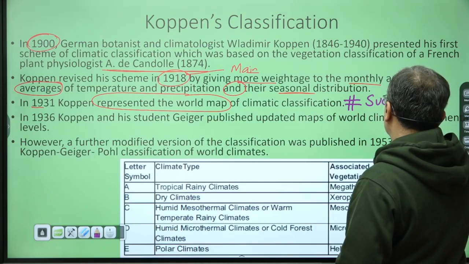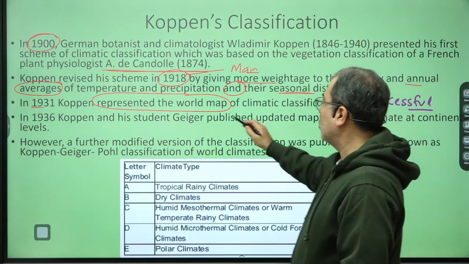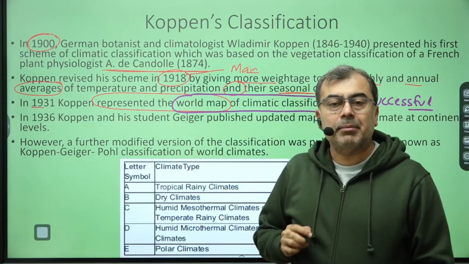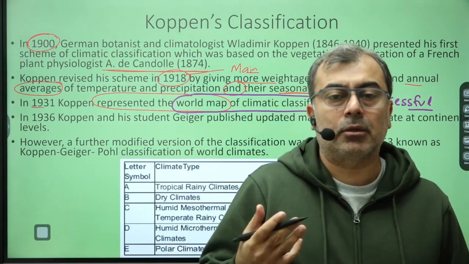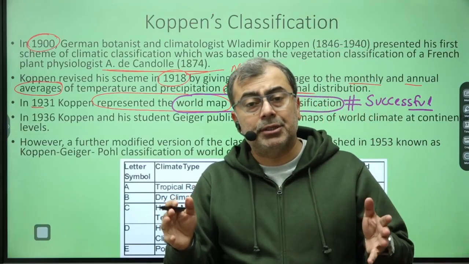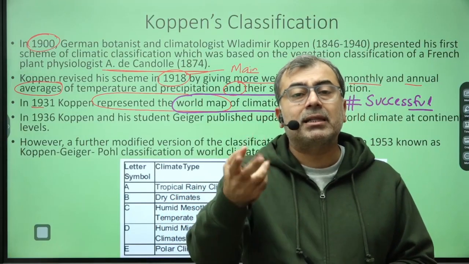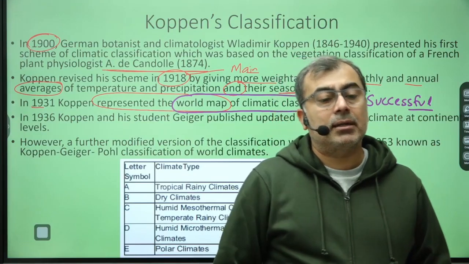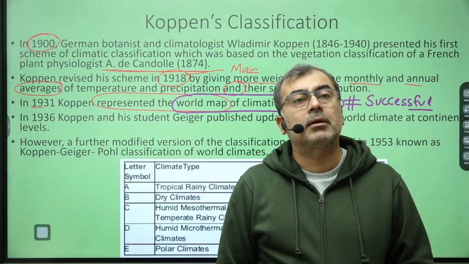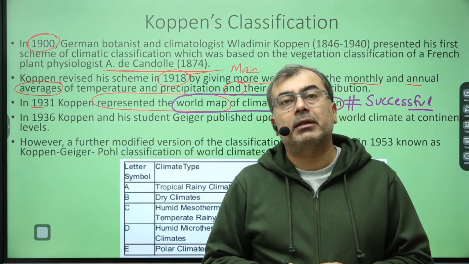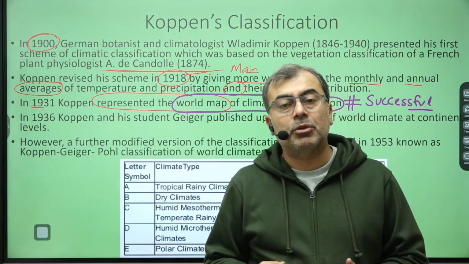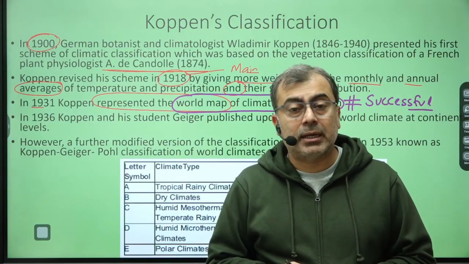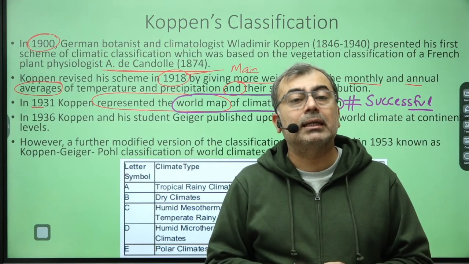Successful in what? Making a world climate map. Imagine you make a table. You tell me that these are the regions in the world, and I go and check them in the world. If they are not happening, isn't that classification something theoretical? Does it happen that scientists are doing something in the lab, but when they go to the field, those conditions are not there, so that is not applicable in the real world?